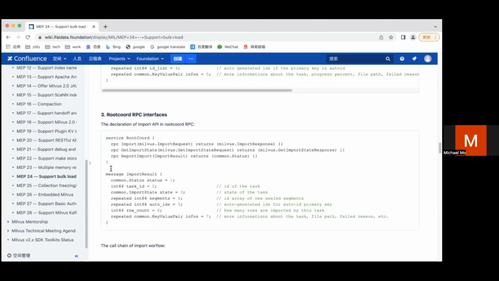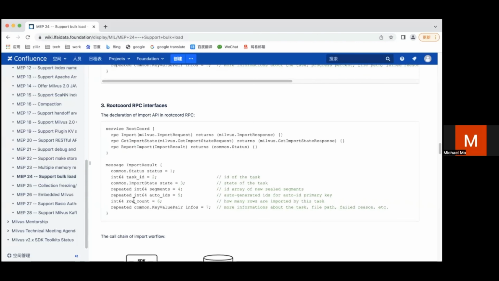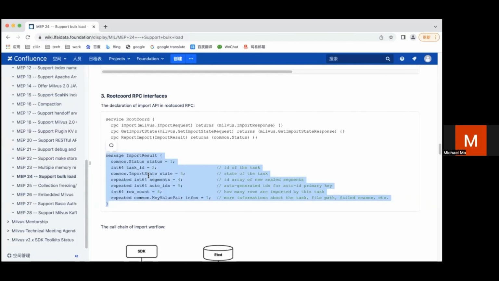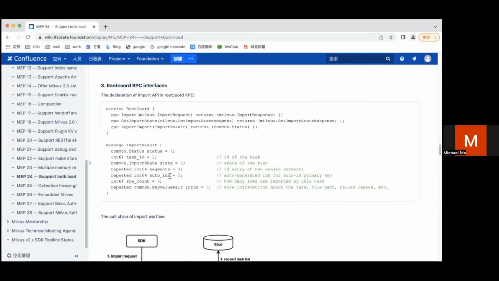The reported information includes the task ID, the import state, how many segments are generated by the task, how many IDs are auto-generated by these tasks, how many rows are generated, and some other information.